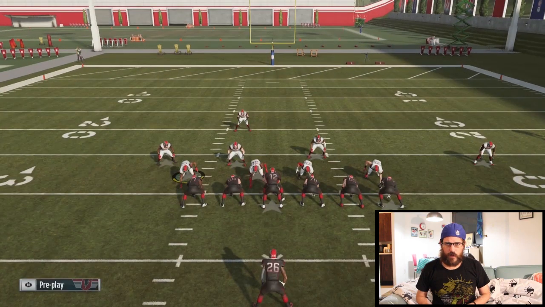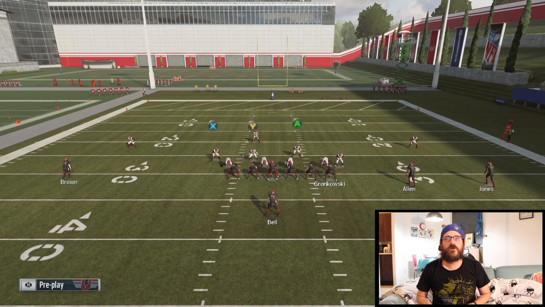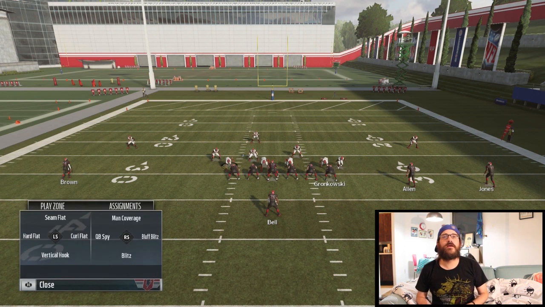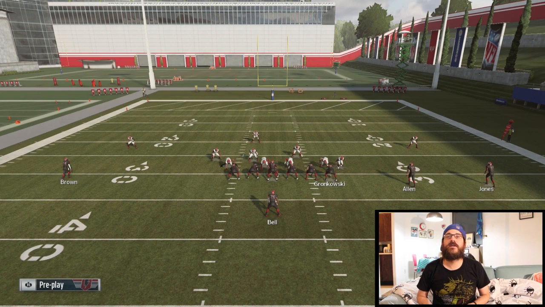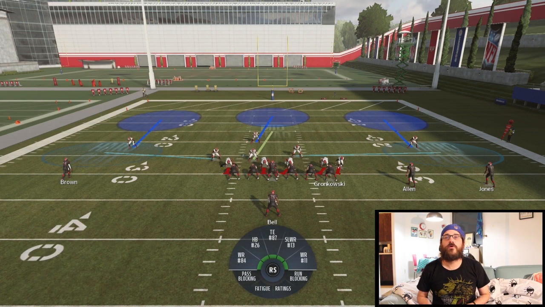I'm going to go over the setup here. The way that I set it up is I will base a line, then I will double tap RB, hit Y, put him in a hook zone, double tap again RB, hit X, put him into hard flat, again double tap RB, and then A, and put him into a hard flat. So from there, I'm just deciding if I want to cloud flat them or to leave them on the hard flats. If the pressure's gonna get in there quick and my opponent might try to release it quickly, then I'd want hard flats. If I think they're gonna be looking a little further downfield, then I would go cloud flats.